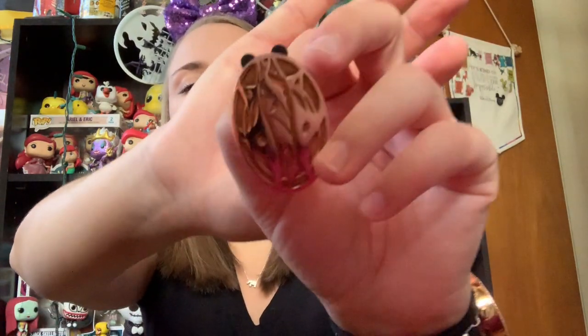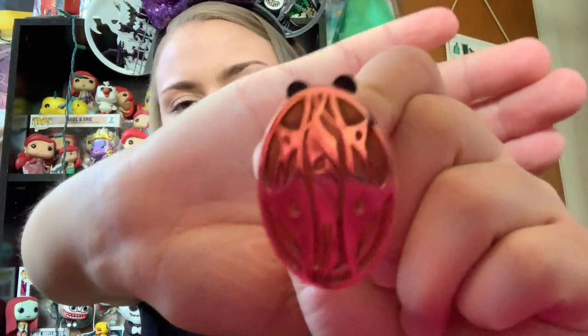And there was a lot of really good characters — there's Stitch in there. And then the next pin is actually the one that you get when you make your lightsaber. So there's four different types of lightsabers — elemental nature, power, and a couple others. And when you go up to Savi's Workshop, they ask you which type of lightsaber you want to build, and then they give you a pin that corresponds with that type of lightsaber to wear on your chest when you're in the workshop making the lightsaber. So I chose the elemental nature lightsaber because I thought it was just the coolest. Here's the pin — it's just this really pretty rose gold design.